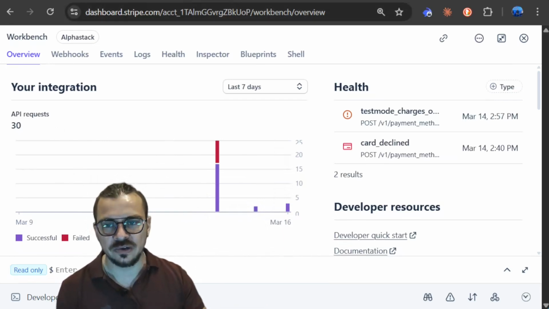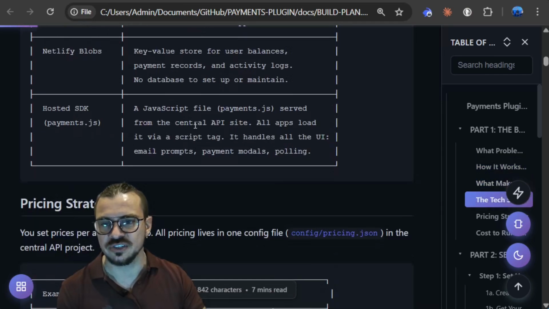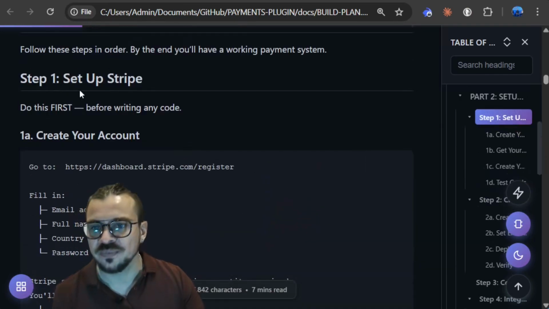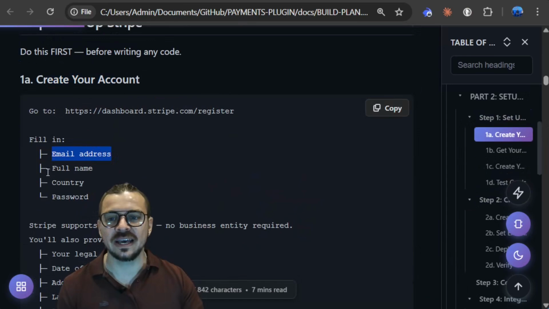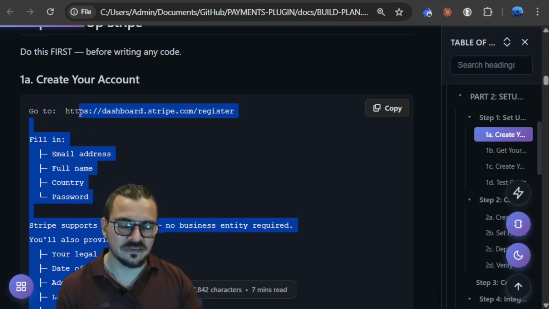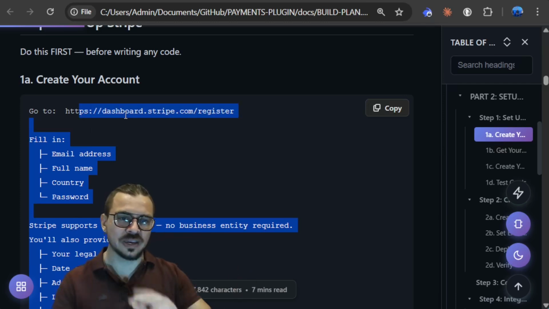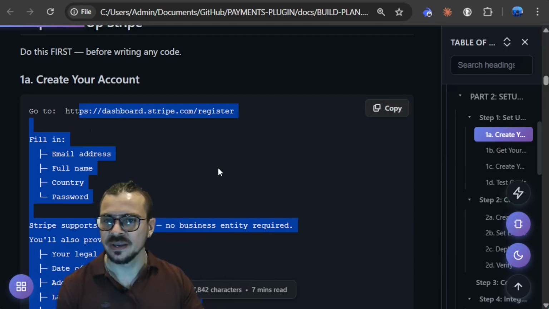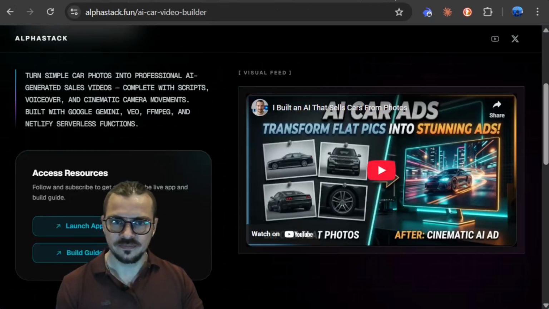So unfortunately, in order to use Stripe, you have to make a Stripe account. So let me scroll down a little bit. To make a Stripe account, you have to give them your email, your country, your password, all this kind of stuff, okay? But you only have to do it once, thankfully. And once you've done it once, you can use the webhook and never really care about Stripe again. So that's that. Let's take a look at our app.